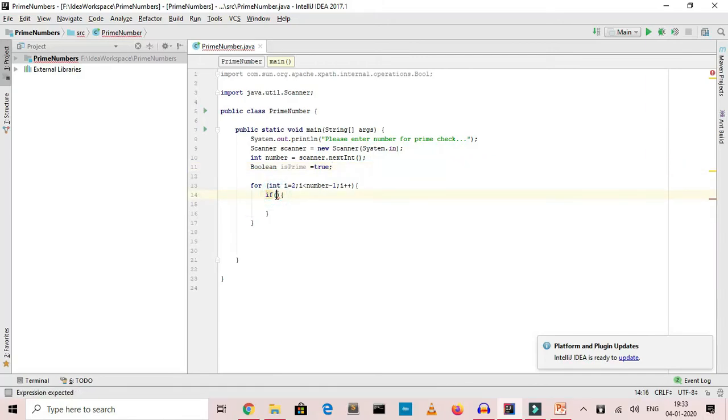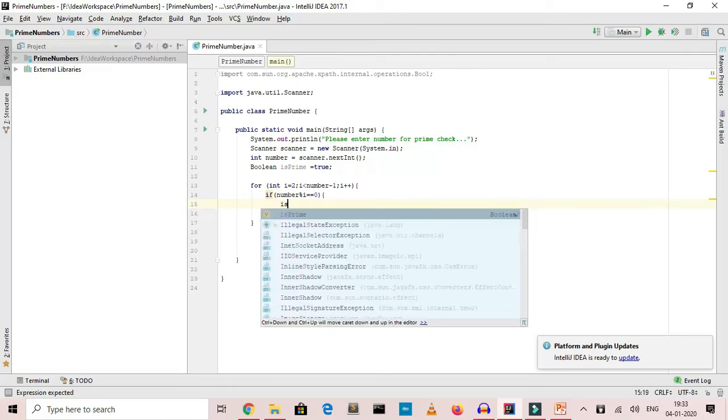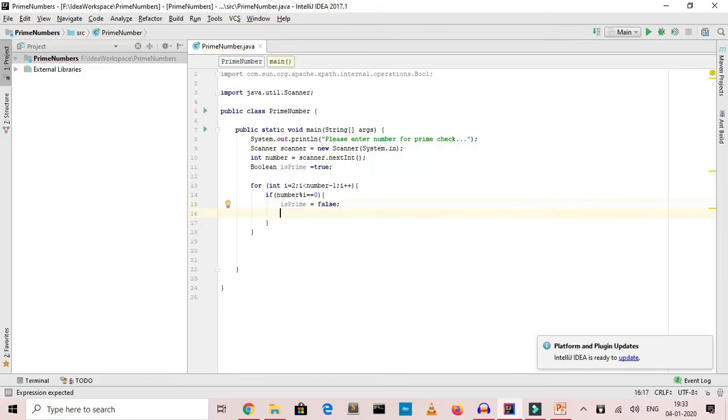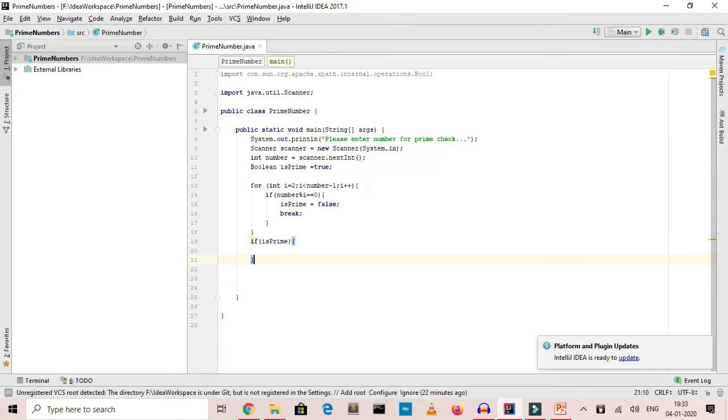Now I say number mod i, if it equals 0, it means isPrime is false, and we don't need to loop through. After that we just break that loop, come out of it, and check the condition, if isPrime, else.